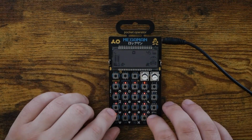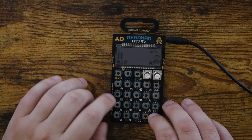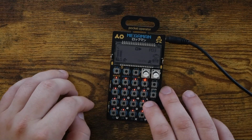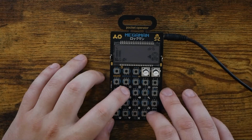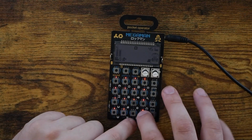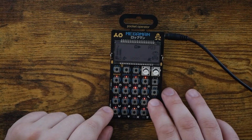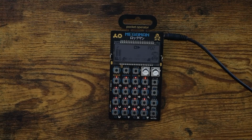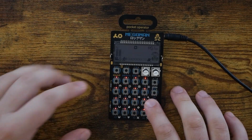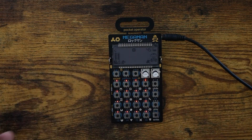I also want the snare drum to hit on beat 3, so let's remove the kick. Make sure we select that snare, put it on 3. And I want this sound to be on the and of 4. Yeah, just like that. So this is definitely more of a device for this kind of songwriting.